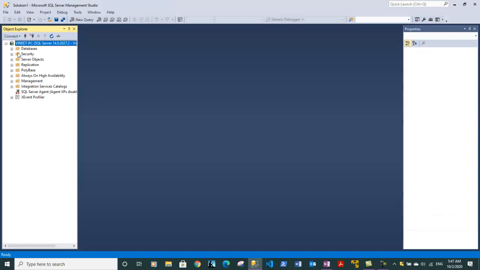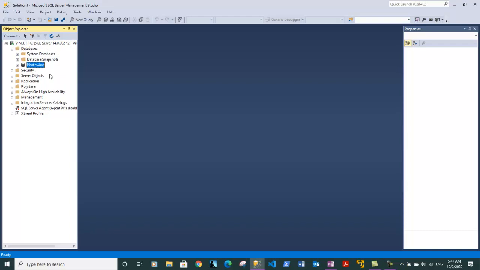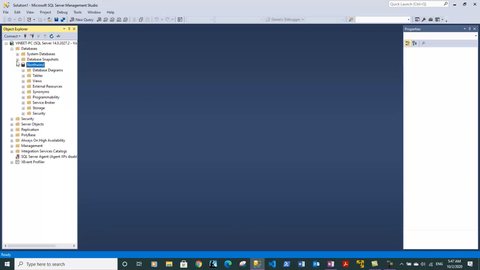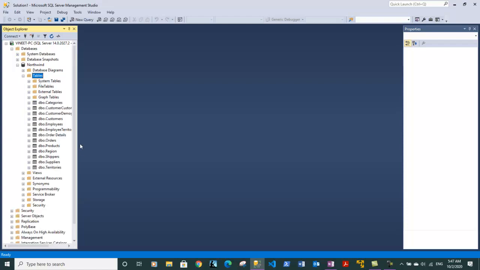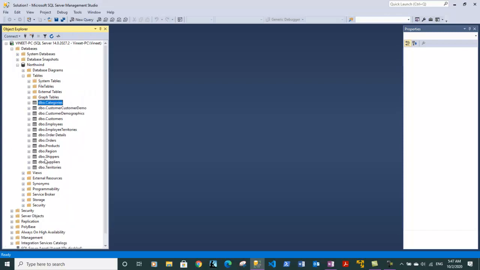On the left hand side you will see there is a section for databases. Right now I can see we have a user database named Northwind inside it. So this is the section for databases, and this is a database. The database can store various tables. If you expand the database section, I've expanded the Northwind database. Underneath that I can see the tables section. I can expand that to see what all tables it has. It's expanding the tables section, and I can see it has around 10 to 11 tables. So let's go back to the notes.